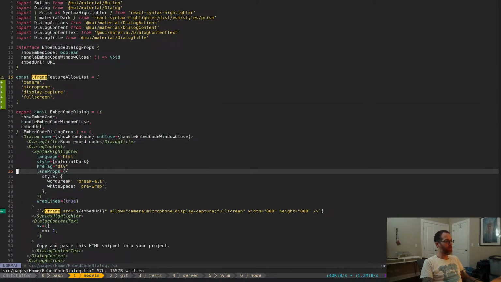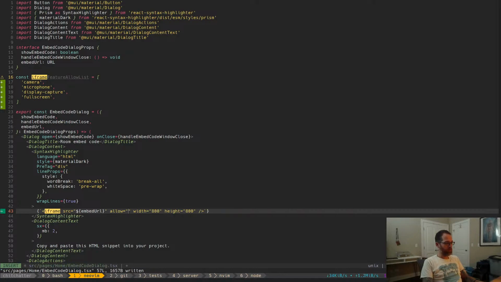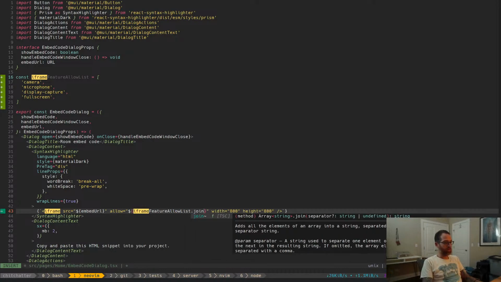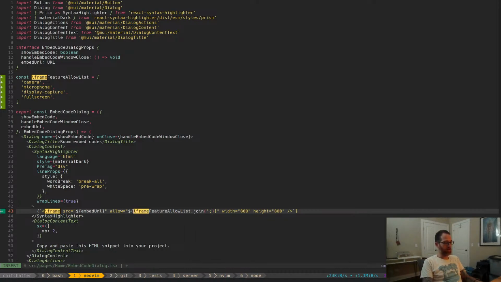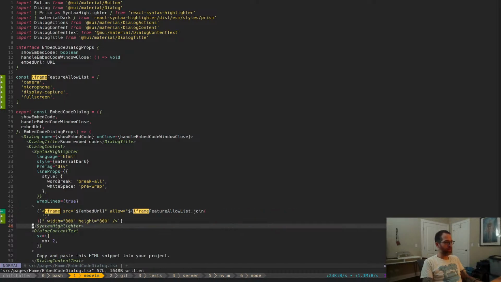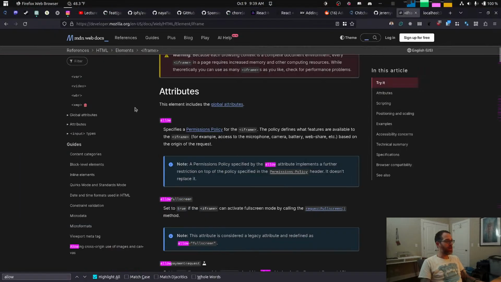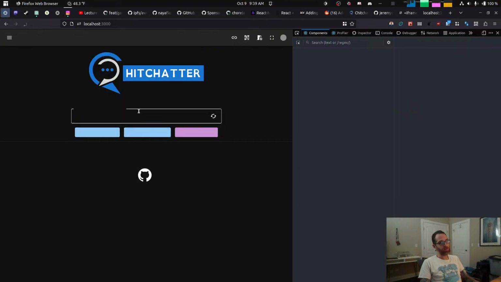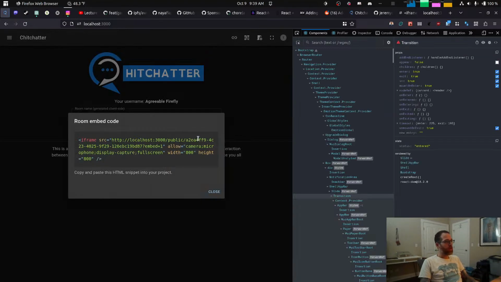That's good. Now I just want to take this and change the quotes. It's going to be iframe feature allow list join. Then join that on a semicolon. Much cleaner. Cool. And we can test that out, make sure I did it correctly by just refreshing the page. I didn't actually need to, but why not? And this should work just fine.